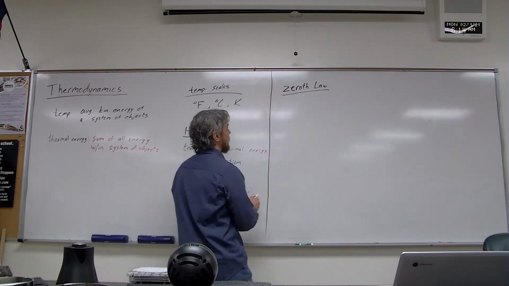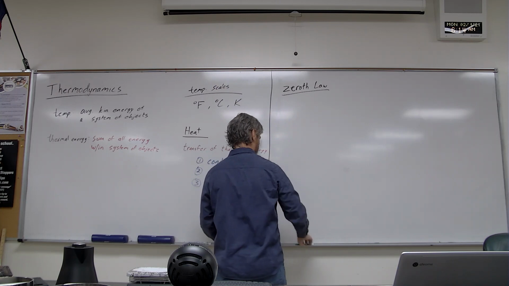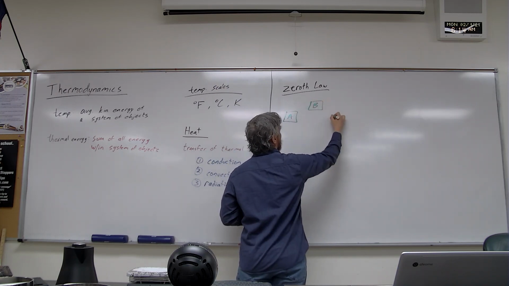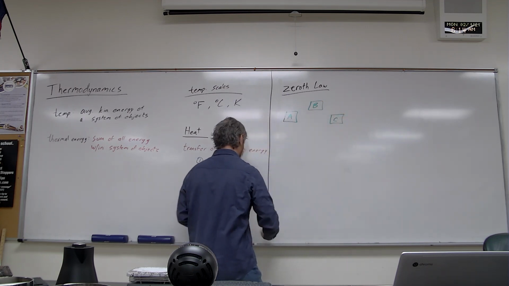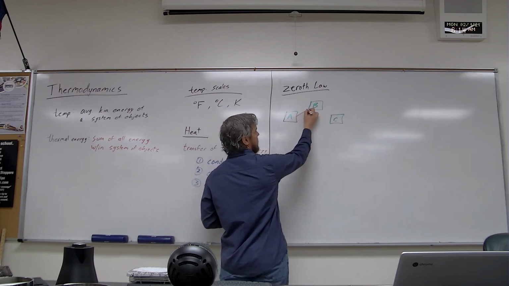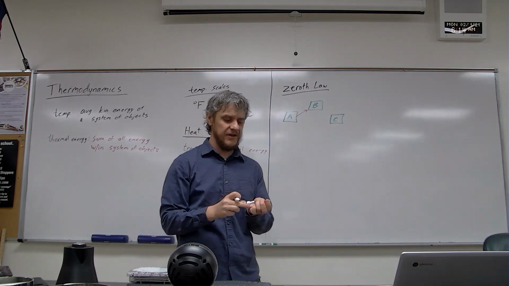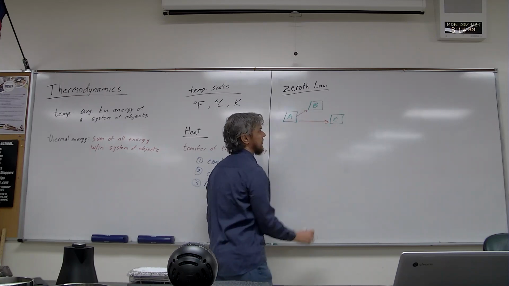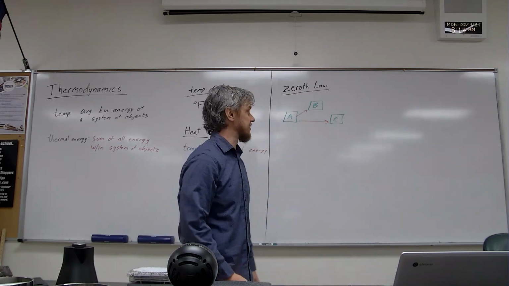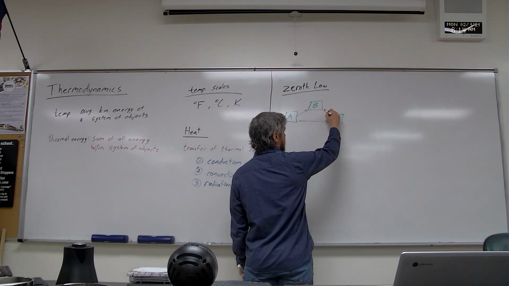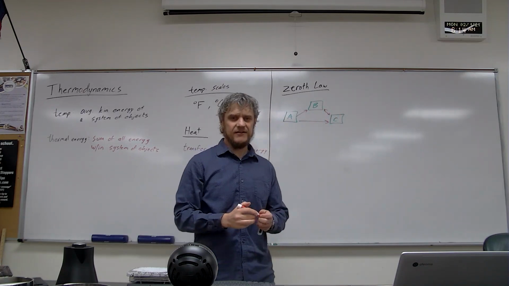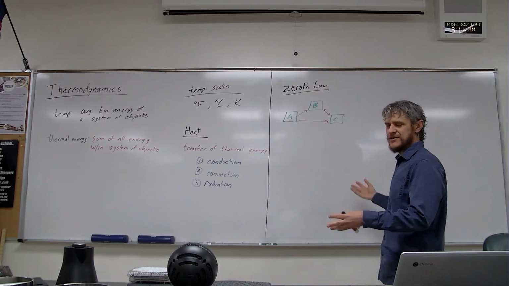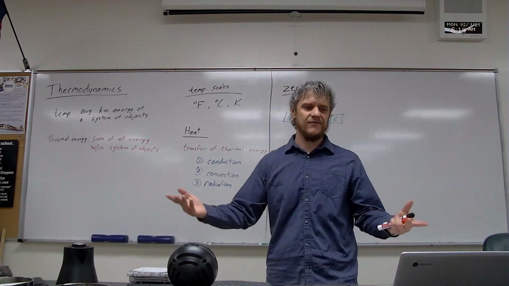And so the zeroth law just says if I have three objects, which I will call object A, object B, and object C. The zeroth law says that if object A is in thermal equilibrium with object B, just meaning that they're the same temperature, and A is also in thermal equilibrium with object C, meaning those two are at the same temperature, then objects B and C must also be at the same temperature. That's it. It's real basic. If one thing is the same temperature as another, and it's also the same temperature as the third thing, then the second and the third thing have to be at the same temperature.